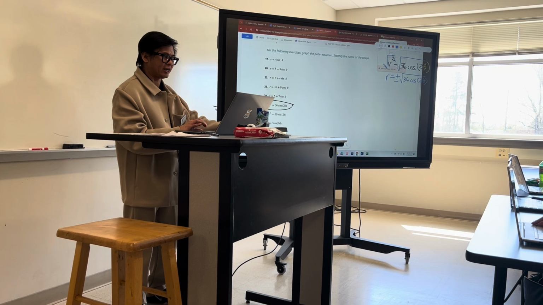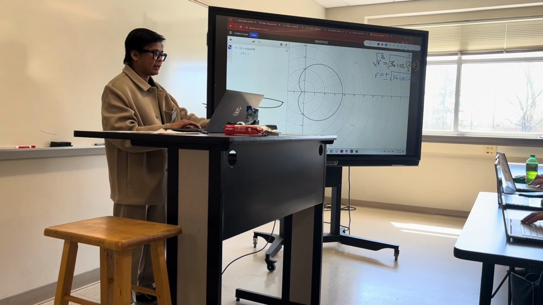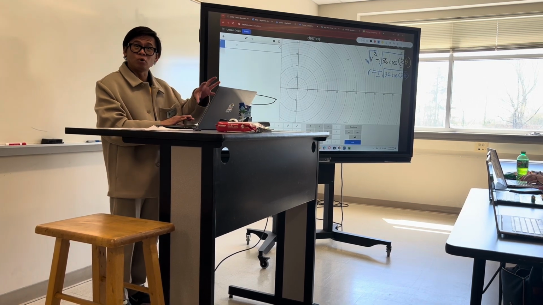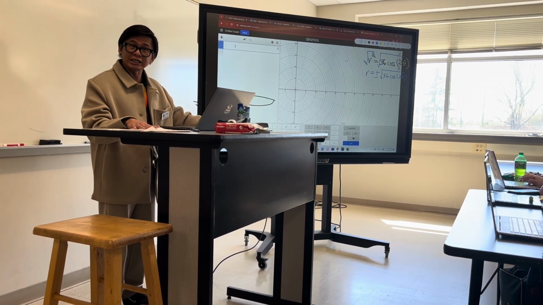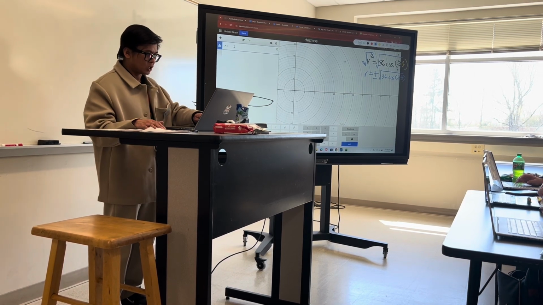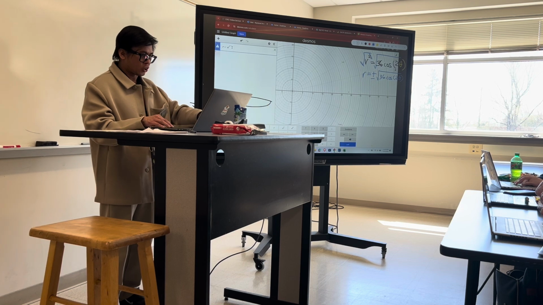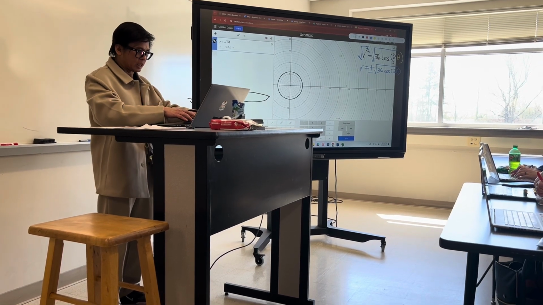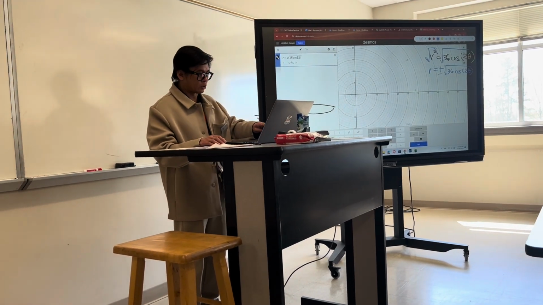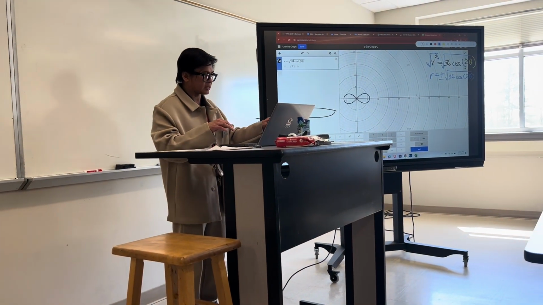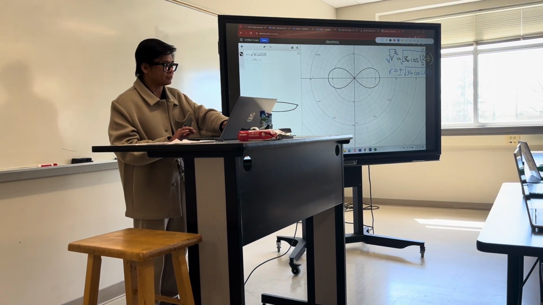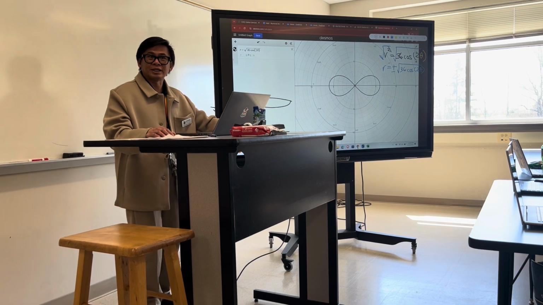Okay, ready guys for that one? So go here and type it in. Again, R squared is not allowed for our decimals, but R is. So basically, just get the square root of both sides. So R equals square root of 36. What did we say? Cosine of what? 2, and then theta, right? So just type in theta, that's the Greek letter theta, and that will be our graph for such.